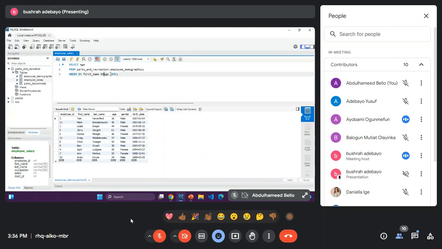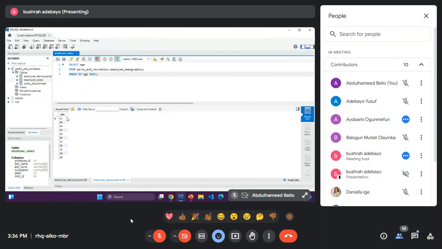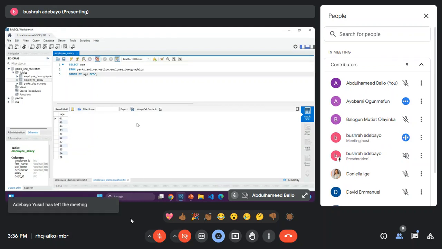So now let's see age. We've been trying for a string column, now let's see for a numeric column. For a numeric column, you can see it's from the highest to the lowest. So that's for order by. You either use the ASC, which is the default, or the DESC, which is not the default. So you have to put in the DESC, but for the ASC, it's not necessary. So, going back to our slide.